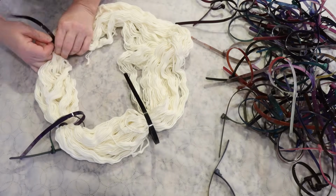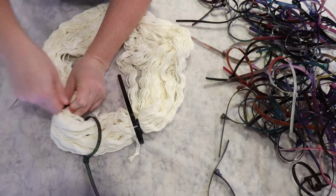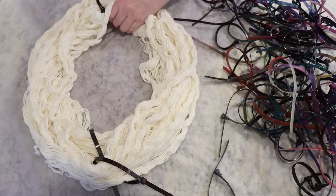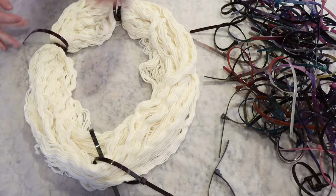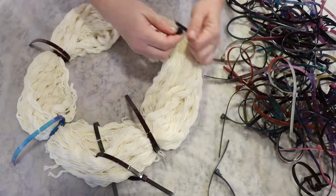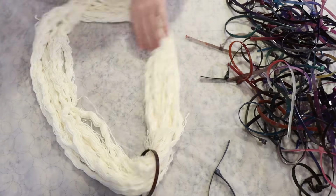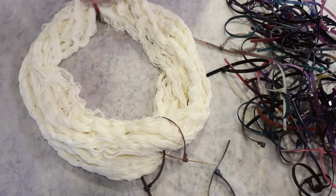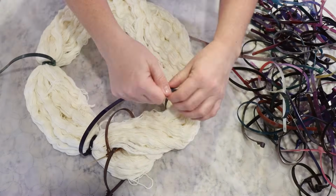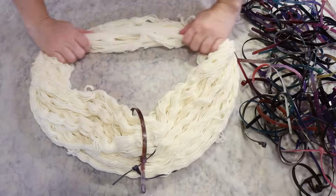I do have 6 different fluorescent acid dye colors, but I decided against using them all because when I did this colorway the first time in a ChemKnits dye along, or this type of colorway at least, I had 5 colors and I debated a lot what kind of rainbow to do. So I'm going to do a few different versions of 5 colors out of the 6 that are available. Not every single combination, but I plan to do a few.